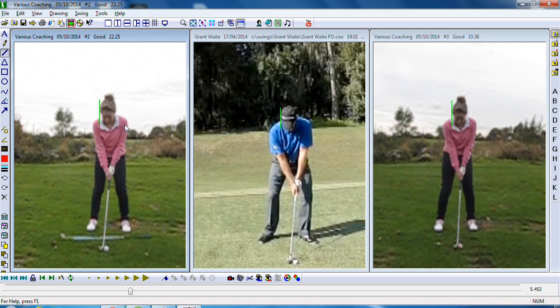It doesn't look like much, but if I put this line through your arms, you can see the arms are at angles, the wrists bent backwards slightly, and basically that's you having your arms into your body a little bit too much. I don't want to say lazy, but a little bit lackadaisical. You're not ready to hit this ball with any real force, with any real meaning.